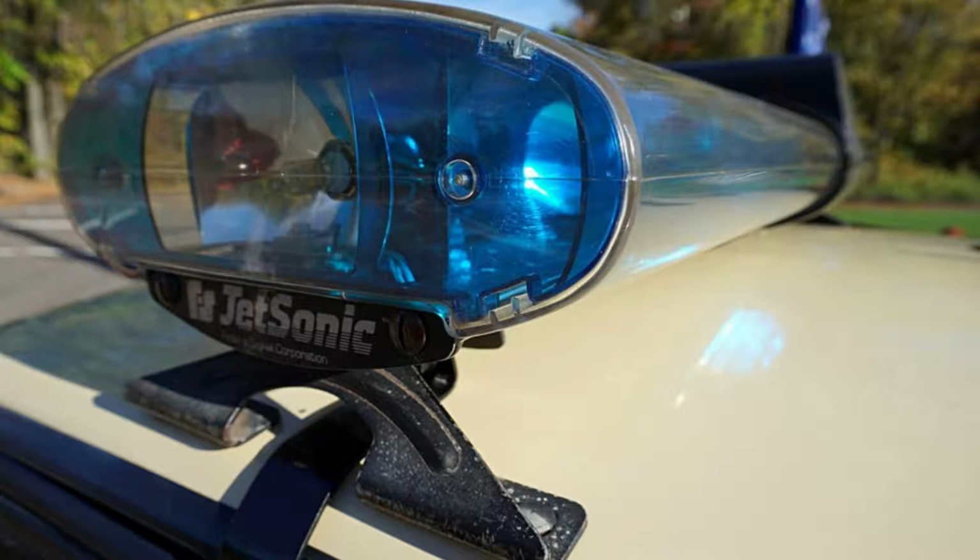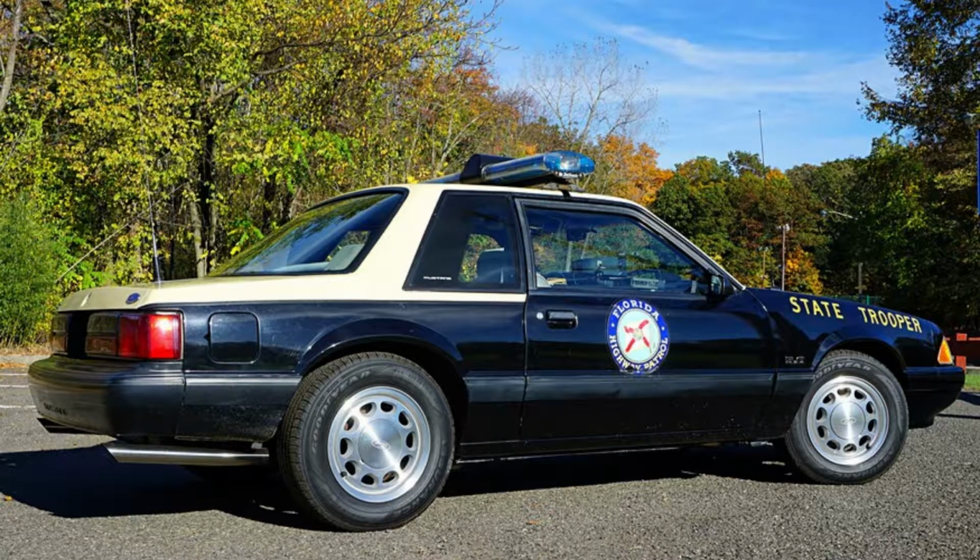Body control and steering are sporty for the era, but vague against modern standards. Still, who cares? This SSP is a time warp to the raddest era, and it's easy to imagine the awe a state trooper experienced when they first banged through the gears of one of the quickest cars of 1991.